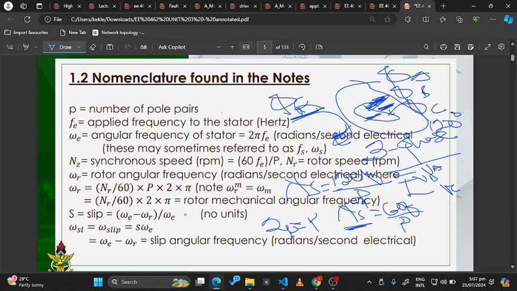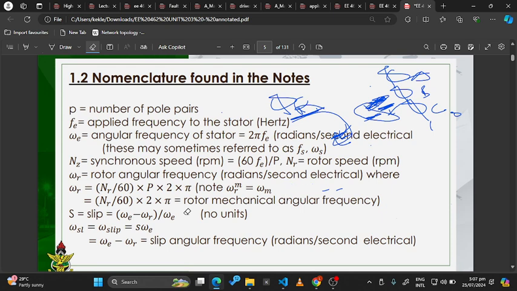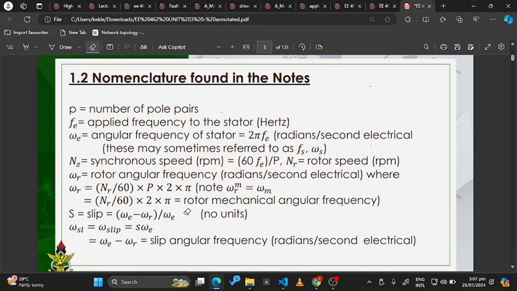So we now know we have a certain speed, the synchronous speed, at which the rotating flux rotates in the air gap. Now, when this flux rotates, it's going to cut the armature conductors, and when it cuts the armature conductors, it's going to induce an EMF in them. When that happens, current is going to flow in the armature circuit.